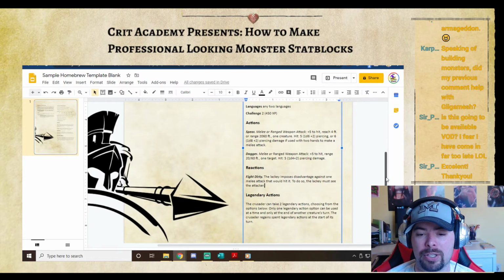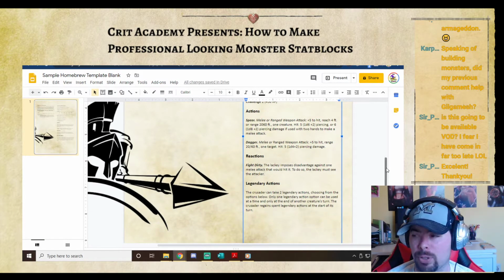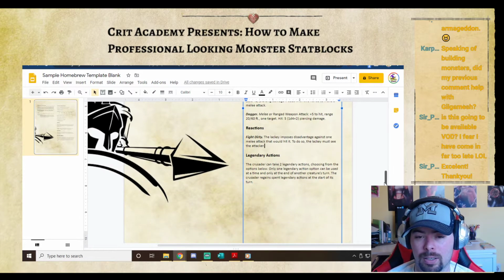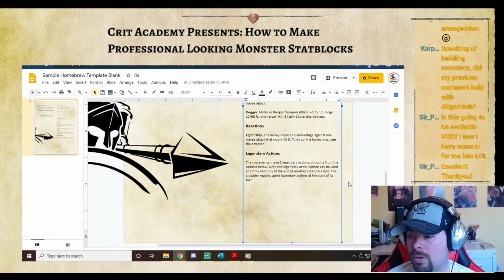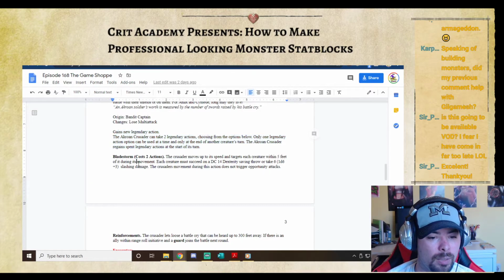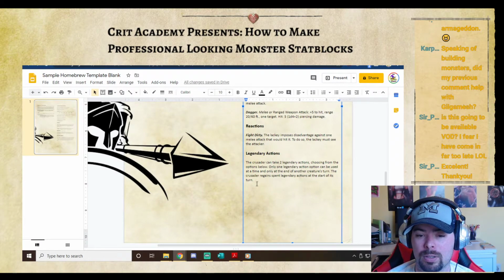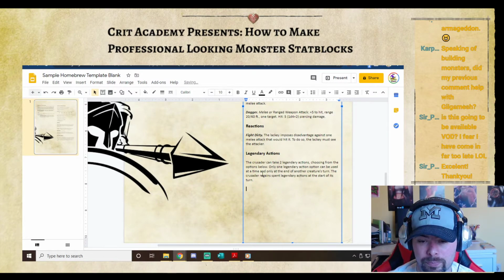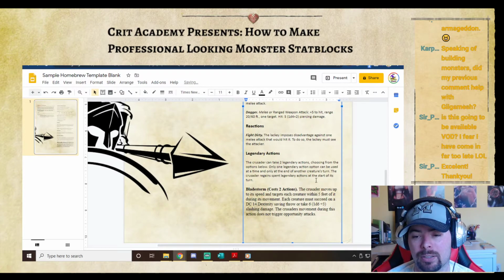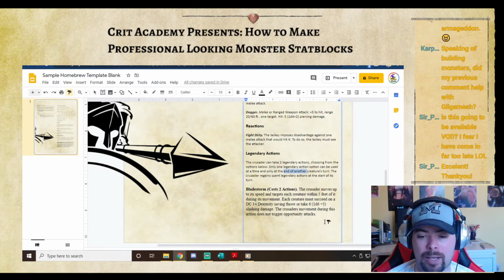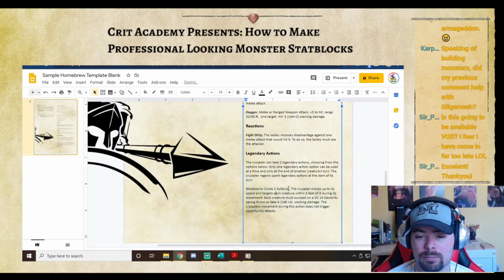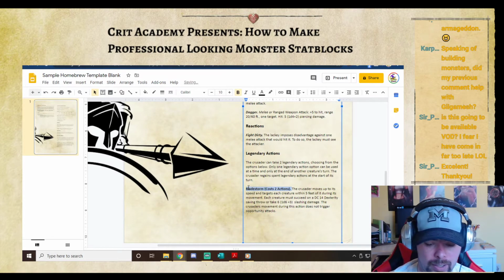So now this one's got a lot of different bolds, so I'll probably end up using the traditional separation stuff to get around it. Alright, so our legendary actions now, we have a couple here. We have Blade Storm and we have Reinforcement. So we'll go ahead and just see if we can copy and paste this. Let's see if that works. Alright, so it's obviously not the right text. That's okay. We can copy format. Bam. And then re-bold this and italicize it.